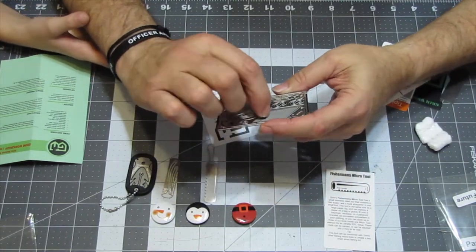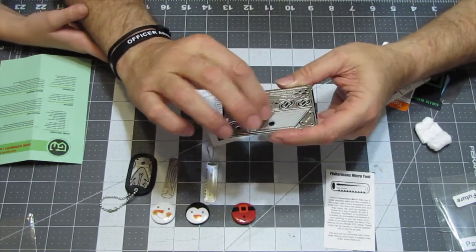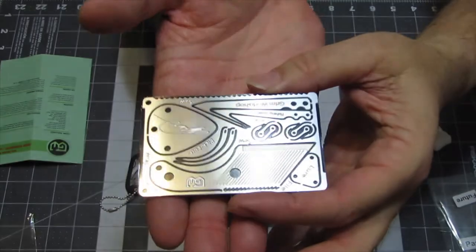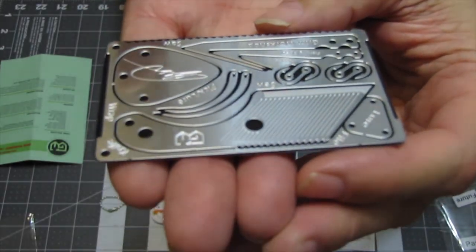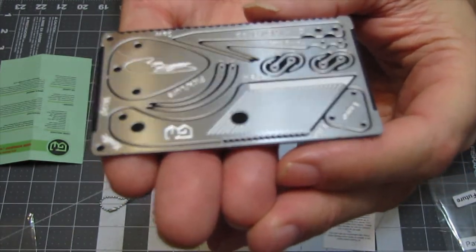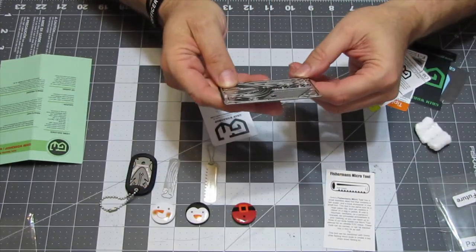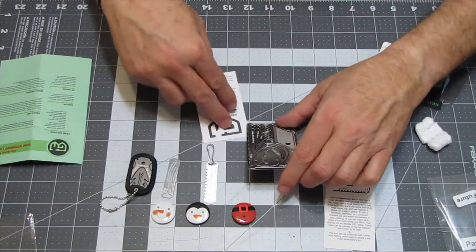Yeah, and this actually has a file edge on it as well, which is cool because that gives you a way to kind of sharpen your hooks on that edge of that knife, if you can see that at the top back spine there. And it's coarse on there. So that's cool. I like that. So that is your knife.